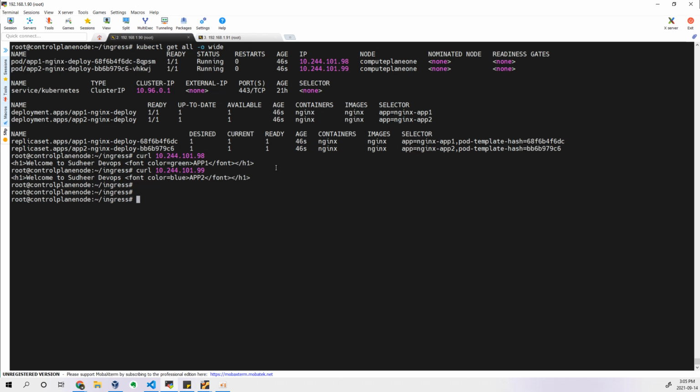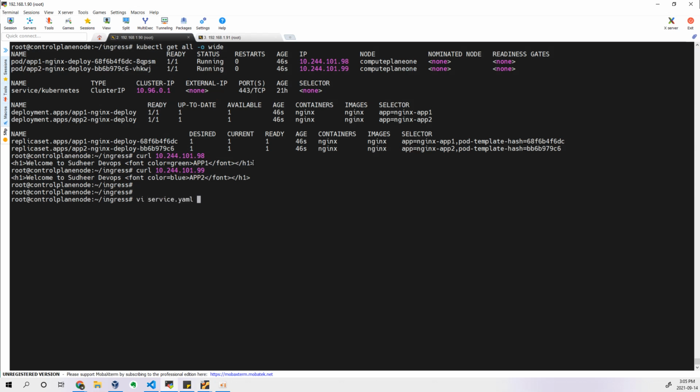Now let us try to install. I want to expose these applications first through a load balancer, an internal load balancer called a service. If tomorrow you have increased the number of replicas of any of the applications, obviously it should redirect the traffic equally to this particular application, right? That will be taken care of by your service. So I want to create a service as well.